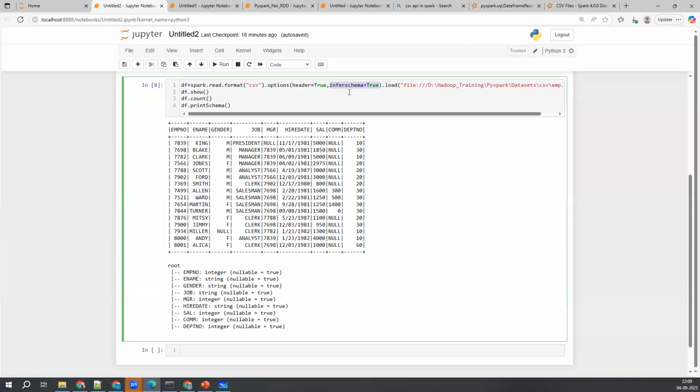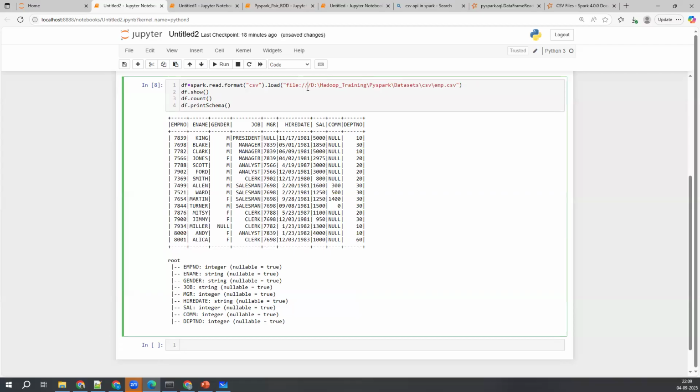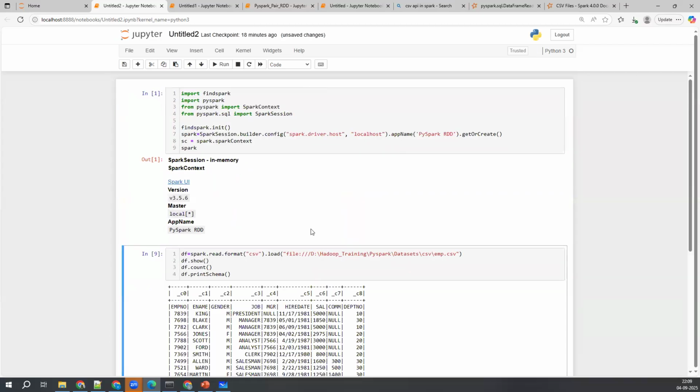At least try to understand those options. The two options we already understood. Remaining options I'll show you. If any option is missing, will it throw an error? No. Without options also it can read the data, right? If I execute this one, you see it is reading the data.